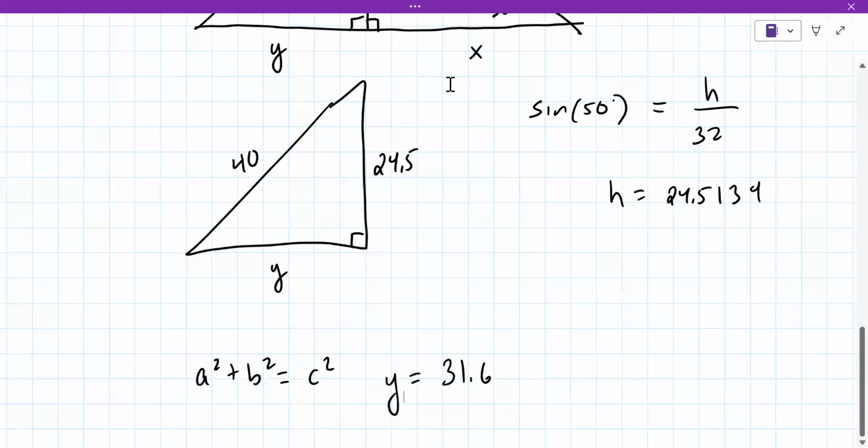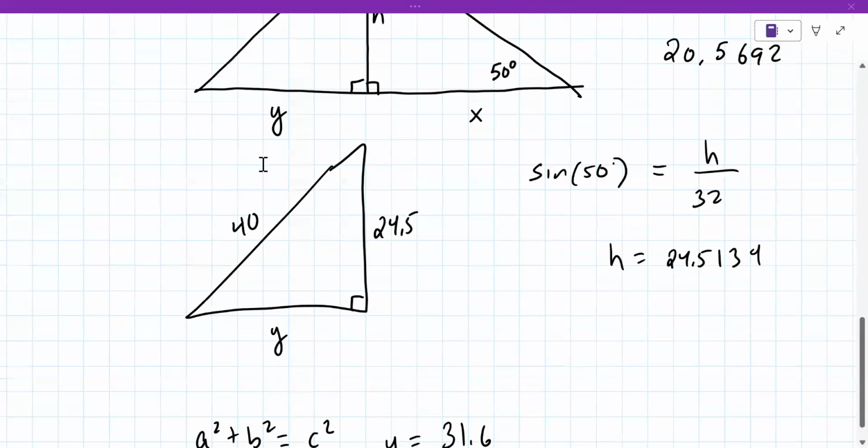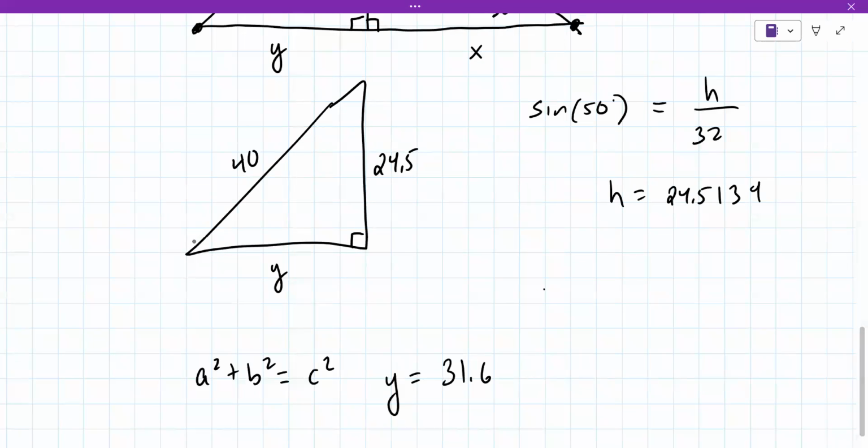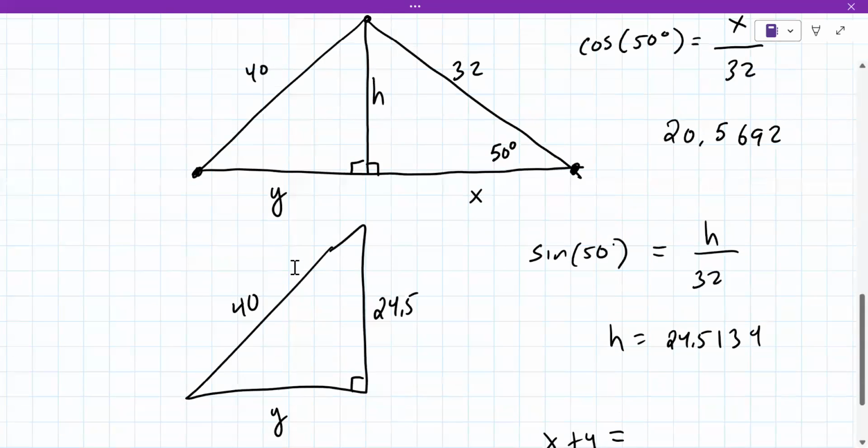You would add x to it, and then you would want to use the correct units for your answer. So when it's asking how far apart are they, would you subtract that from what you got for x? But no, it's just asking how far apart are the guide wires. x plus y is your final answer. Oh, okay. So then it'd be like 52.2, I think. Yeah, that sounds right.